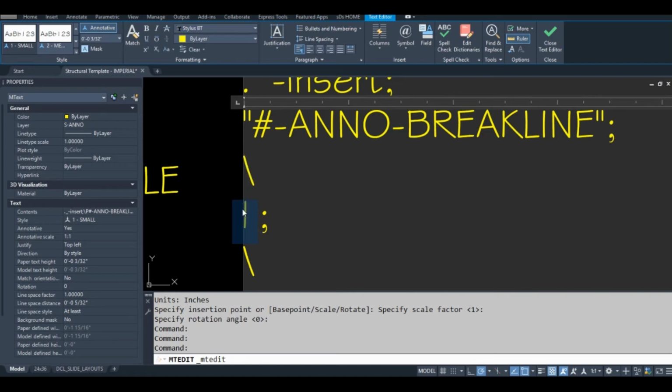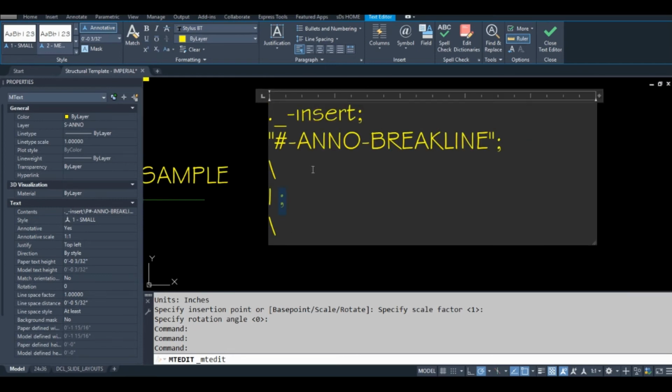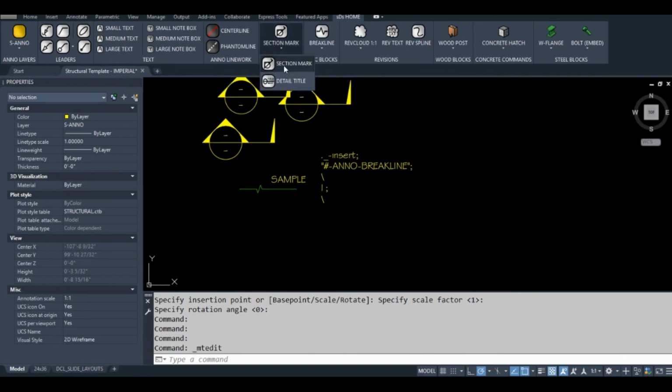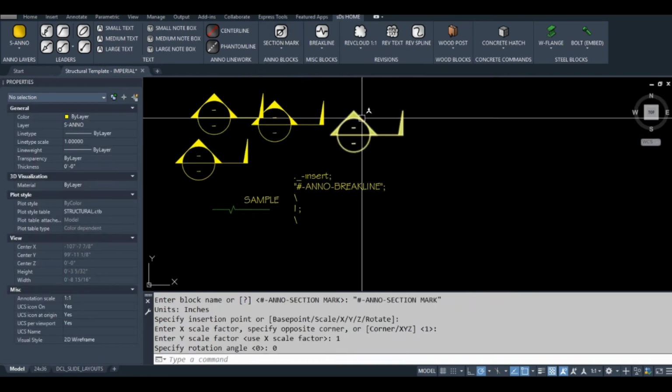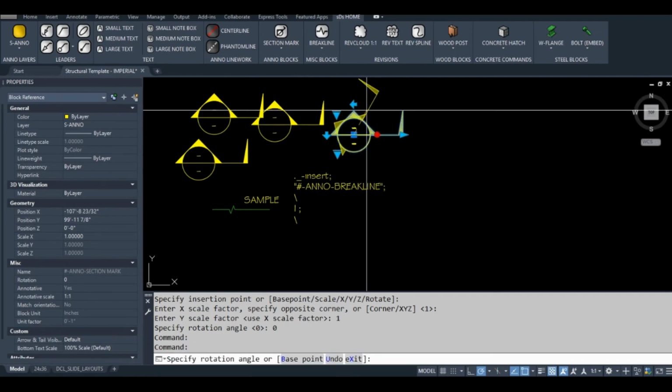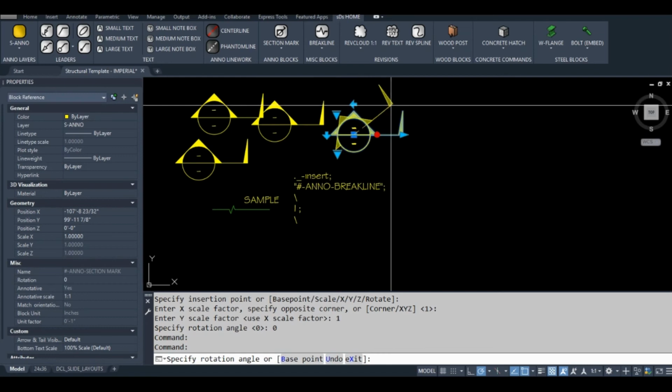This next line, this is actually a one. This is the same as hitting one and enter. That's asking for my block scale. I want the block to be scaled to one. It's annotative, so the annotation scale essentially scales the block for me. And in this command, I want the user to be able to specify the block rotation angle. And so I've put another backslash in here. With this section, of course I don't have that included, but I probably actually should. But since I don't have a rotation parameter on my breakline block, I kind of need this.